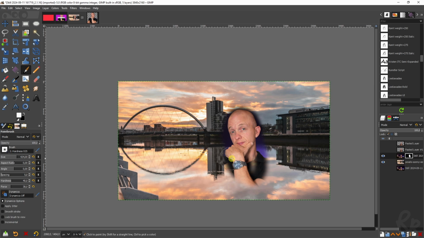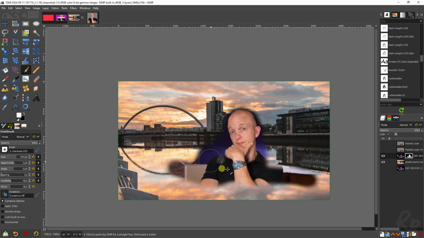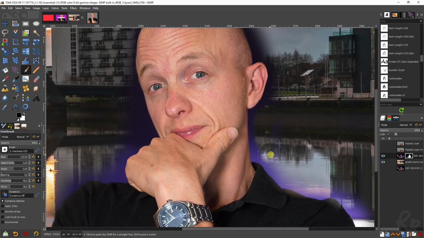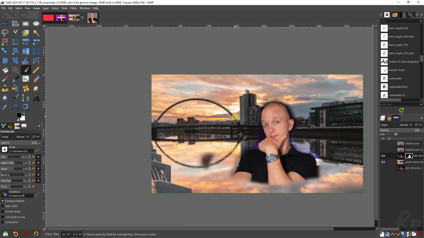Let's say I've just added in too much and I just want to add in myself rather than anything in the background. What I can do here is change this again and then paint over the areas I don't want to keep anymore, to make sure that it's just me that you're seeing. Obviously you can decrease or increase the size of the brush to make it more refined, but you get my point. And this principle applies to anything. Whether you have an object or a person or different images, you can always use a layer mask. And I'll show you an example right now.